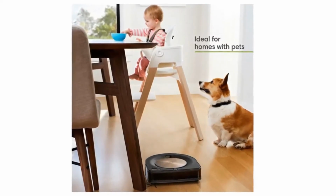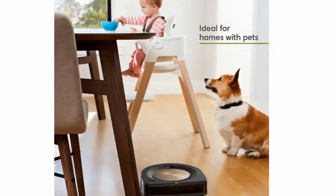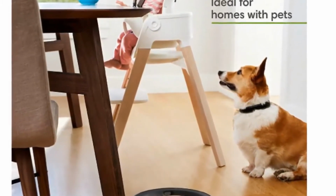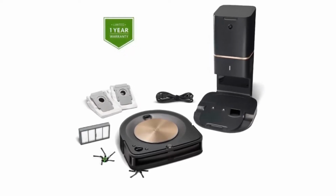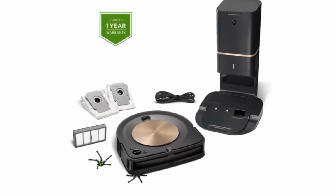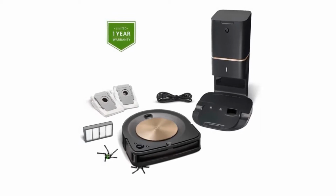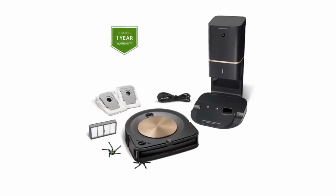Imprint smart mapping enables the robot to learn, map and adapt to your home, allowing you to choose which rooms are cleaned and when. Keep out zones offer added control to actively avoid specific areas and objects in your home. 30% wider unique dual multi-surface rubber brushes don't get tangled with pet hair. Brushes adjust and flex to stay in constant contact with carpets and hard floors. High efficiency filter traps 99% of mold, pollen and dust mite allergens, compared to Roomba 600 series. Imprint link technology allows Roomba S9 Plus and Braava Jet M6 robots to automatically clean in sequence, vacuuming and then mopping.